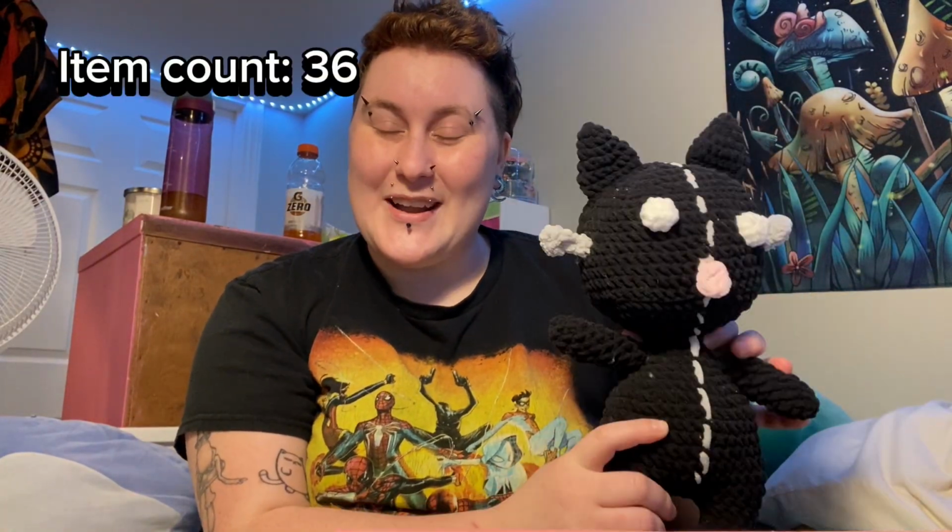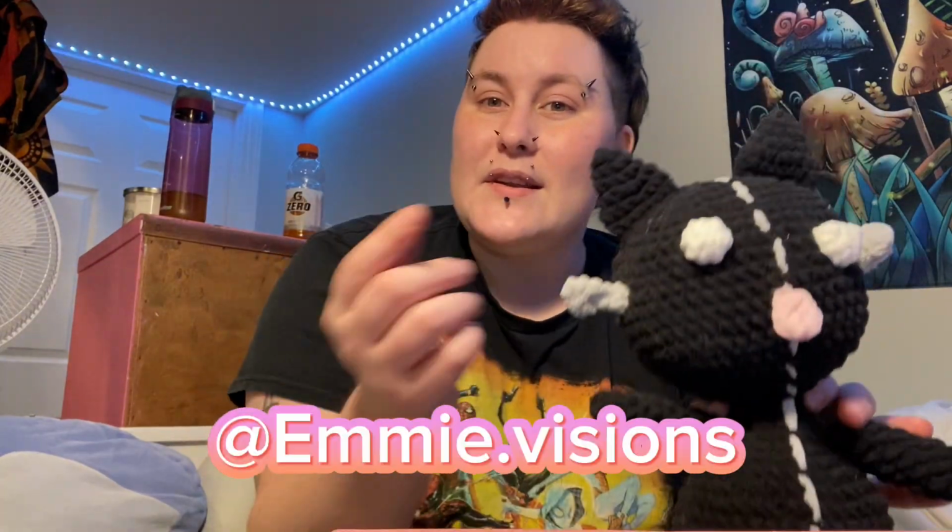I do also have 2 other items I have finished. So first is my Frankie the Frankencat, which is a pattern by my friend Emmy. Now he does just need little buttons to be glued on to finish off the eyes, but he is super cute, so derpy, and I love him. He's so quirky. Once I put the little pupils on, it'll look a little bit better, but he's got this headgear, stitches all over. Very cute. I don't remember exactly when this pattern is releasing, but if it's released by the time I post this video, I'll write it somewhere on here.